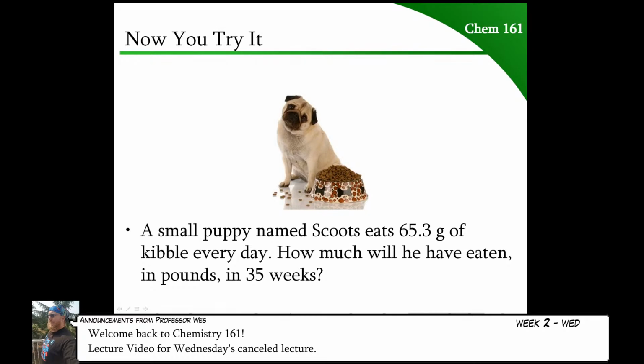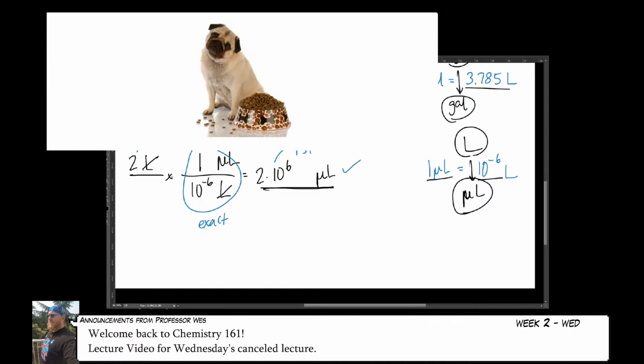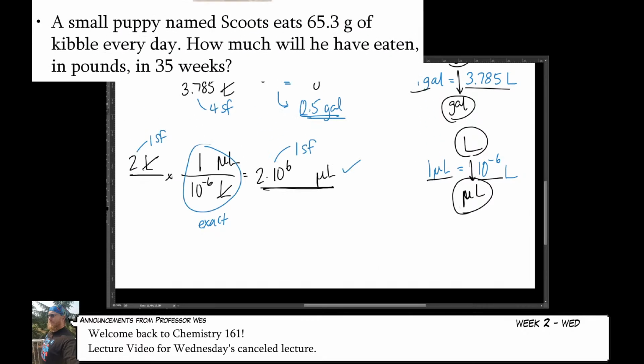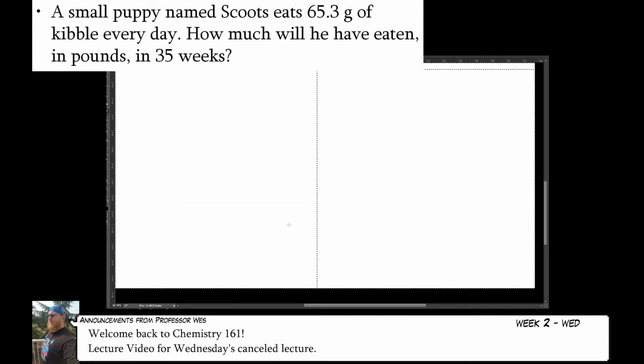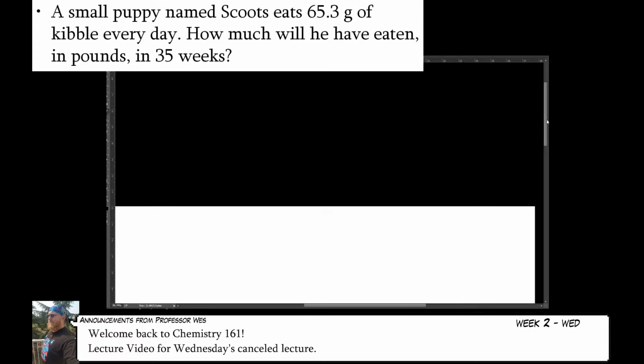This one I have to put on this screen. Oops, all we got was Scoots there. There he is again. Goodbye, Scoots. And I need to clear this out of here. And scroll up. Oops, that's too far.